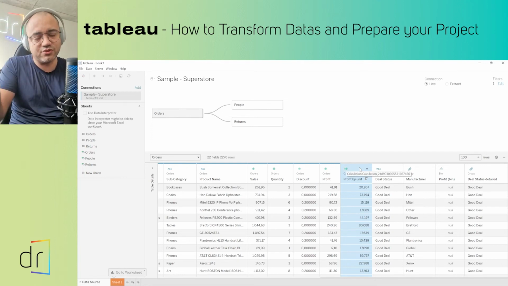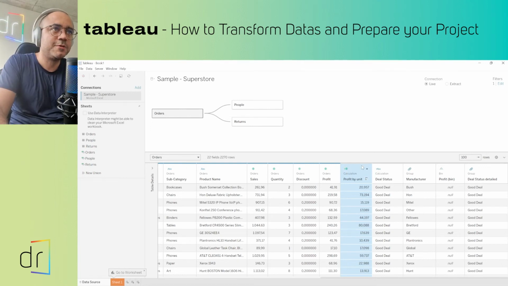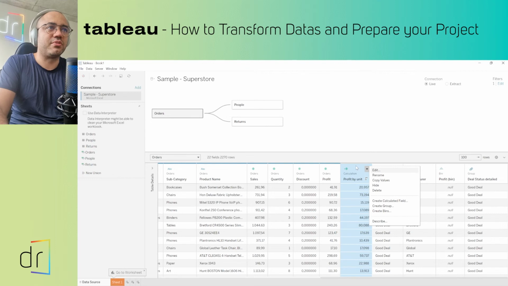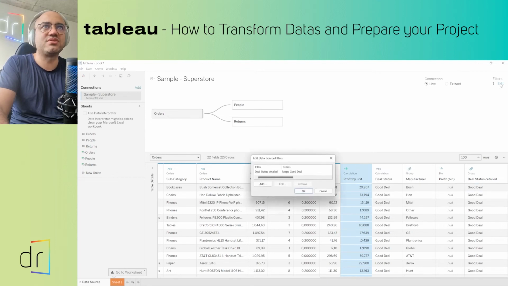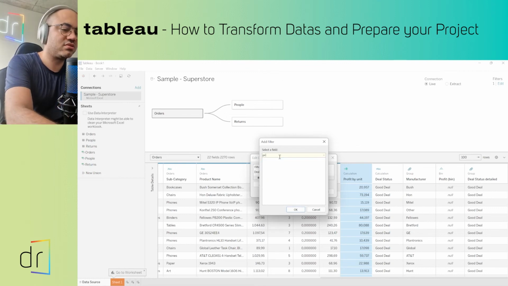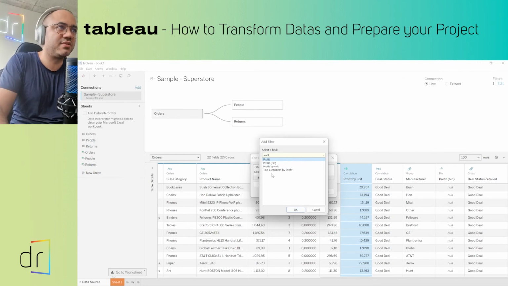Now it's time to do a filter for a numeric field. Just click once and then click in filters, edit. Now I can see the first filter that I did in Tableau. Now click in add again and then search for the new one. So now it's time to filter the profit by unit.